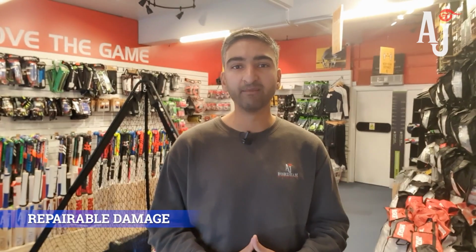So the second type of damage is repairable damage, or damage which is a bit more serious than general wear and tear. Now, because the cricket bat is used against a hard leather ball, there will naturally be occurrences where there will be damage to the cricket bat which is a bit more serious than general wear and tear. This sort of damage tends to be anything vertical, so it would be either from the toe up through the face of the bat, or from the shoulder down. Generally speaking, this sort of damage is repairable, and it's a very regular occurrence where we get a lot of bats in, where we are having to repair bats with this sort of damage, which is vertical.